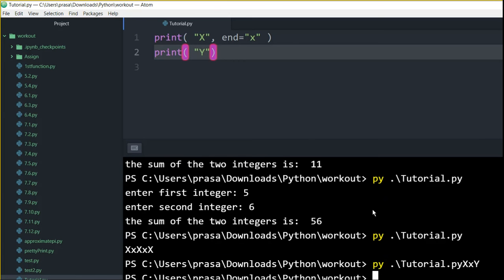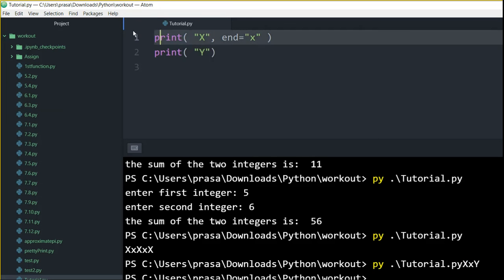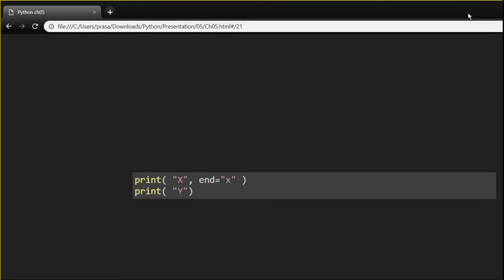Okay, so this is the output if you can't see it. I'm adding x at the end, and I am getting rid of the new line and printing the y on the same line. You got my point, right? Otherwise this should be printed on a separate line and this on a separate line. So I'm using the end argument to get rid of the new line code, I mean the slash n, if you're familiar with its purpose, so it doesn't go to a new line.